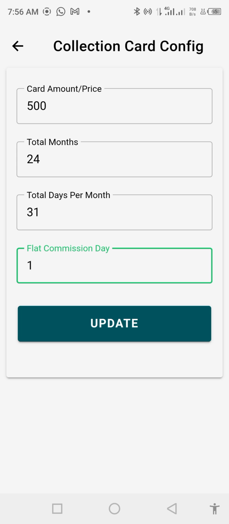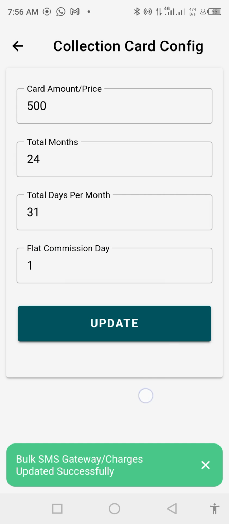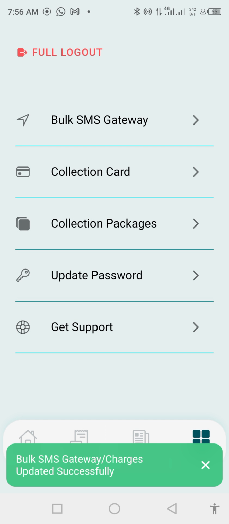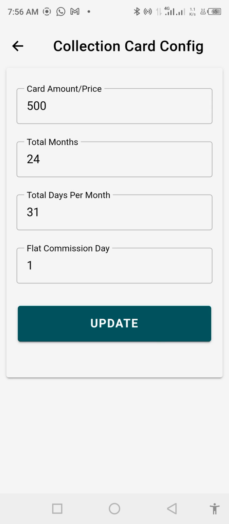By implication, if a new customer registers now, let's say he's on a 500 naira plan and he gave you 2,000, that's for 4 days. The system will debit 500 automatically, that is if he's in day 1. Okay, so let's update this collection card. Updated. So we have updated our collection card. It is now in day 1, and the card price is 500.